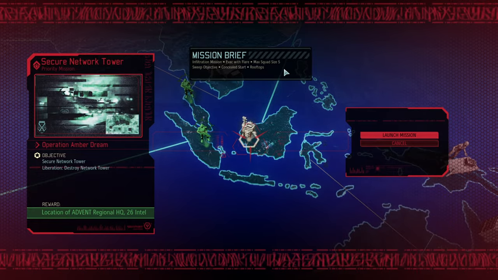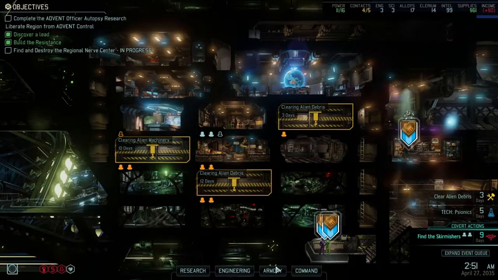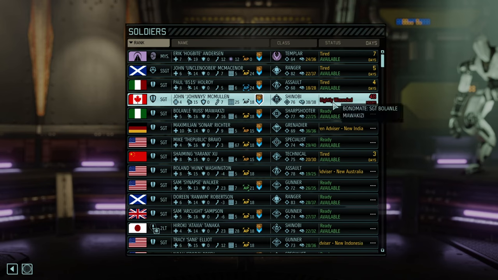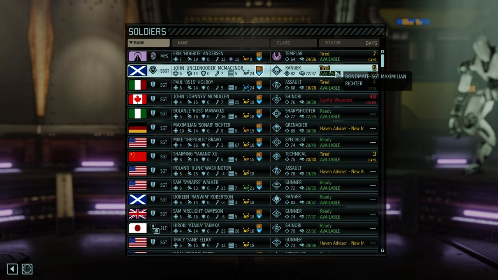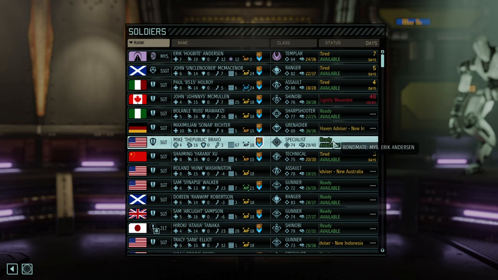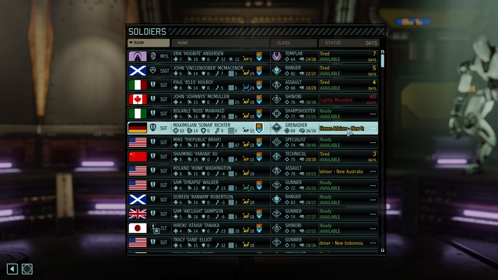Secure Network Tower, squad size 5. So that could be Templar, replenishing our resources, Shinobi, Ranger, Grenadier, Sharpshooter, something along those lines. Could also take a specialist in there. Yeah, Templar, Specialist, Sharpshooter, Grenadier.